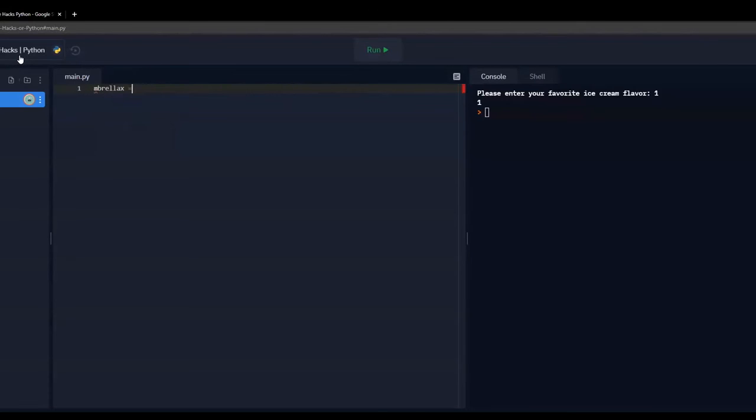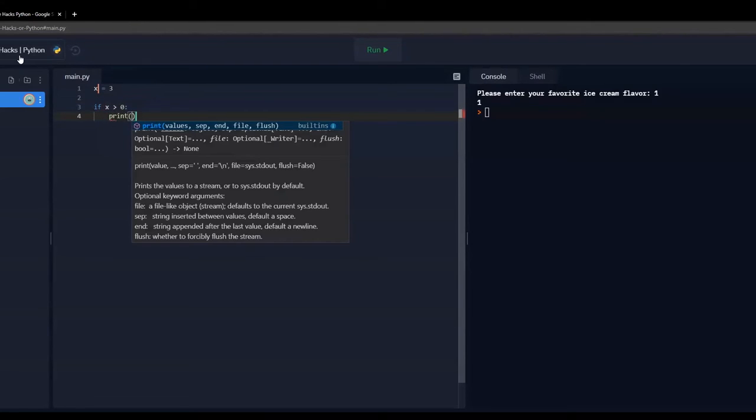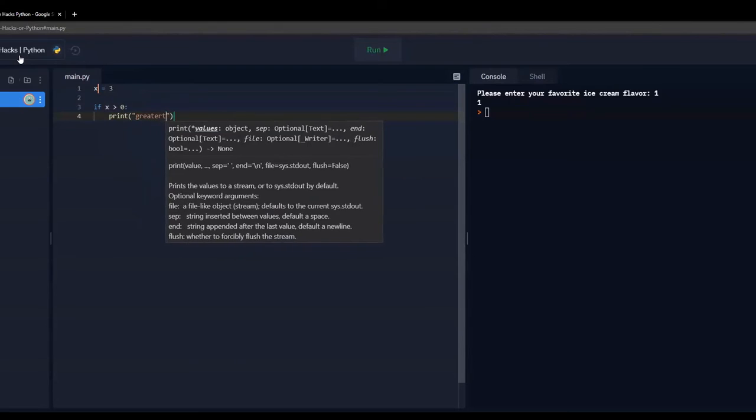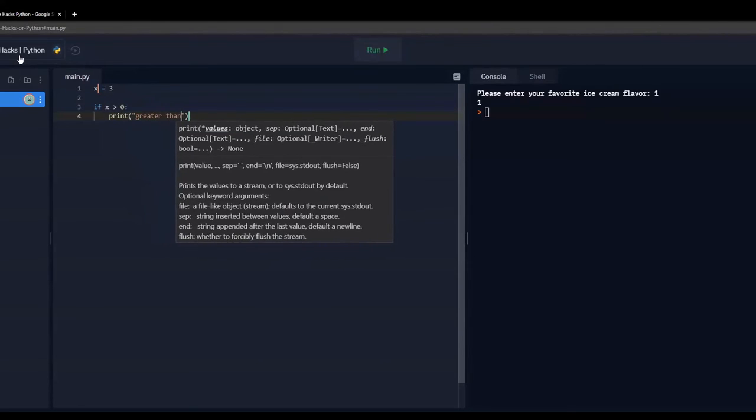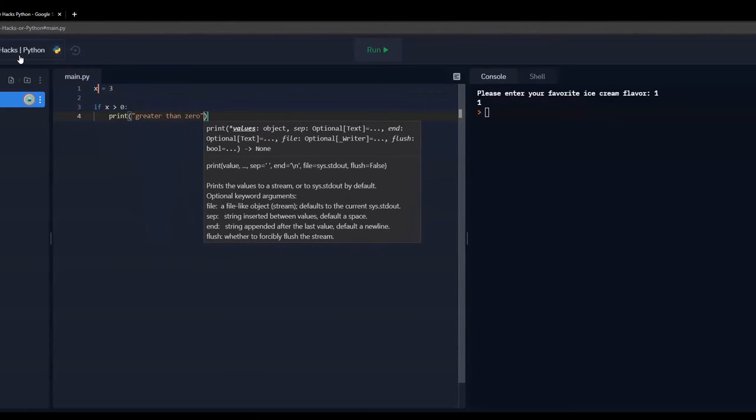If you have x equal to 3, and then if x is greater than 0, then it will print greater than 0.